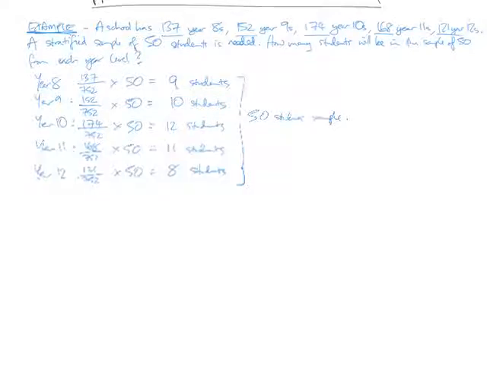And this sample will properly reflect the size of each strata. So the lowest number of kids in a group is the year 12s with 121, so they have the lowest number of students in the 50 student sample. The highest number, or the largest year level, is the year 10s with 174. They make up the largest portion of the stratified sample of 50. So that is an example of using simple random sampling, stratified sampling and systematic sampling.